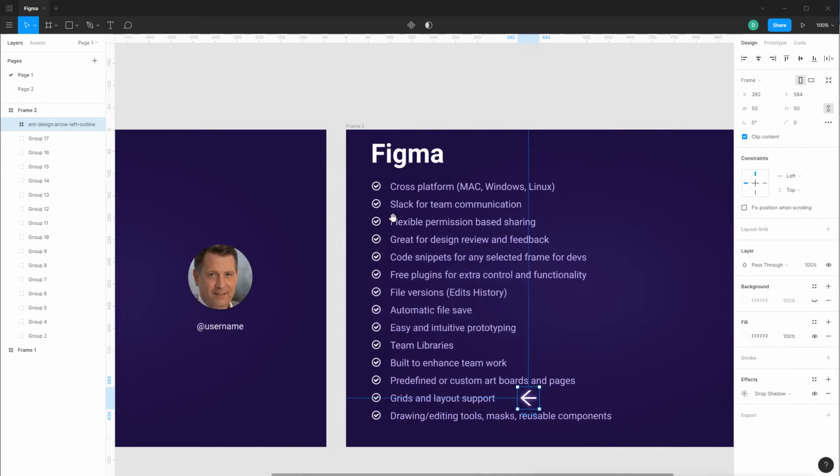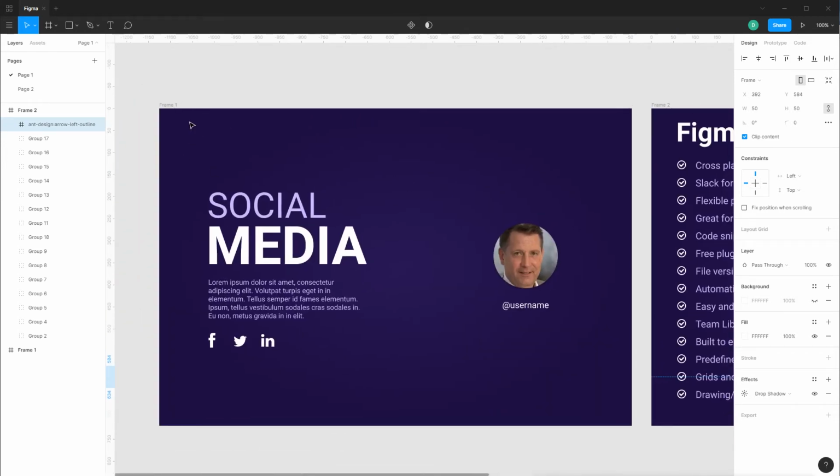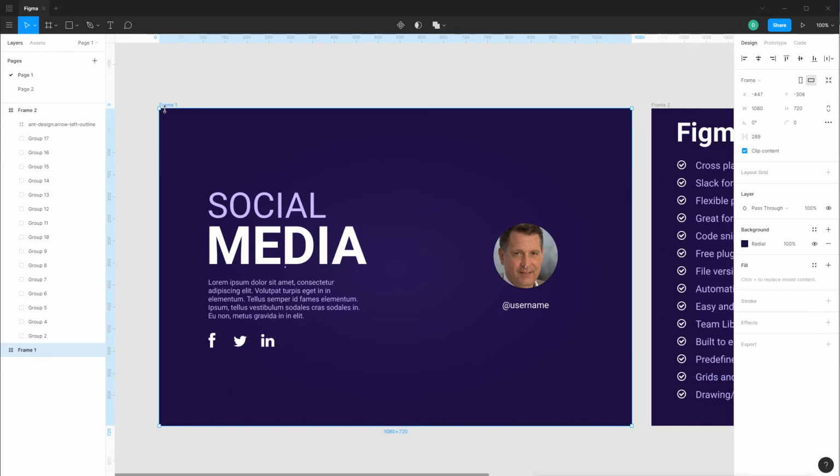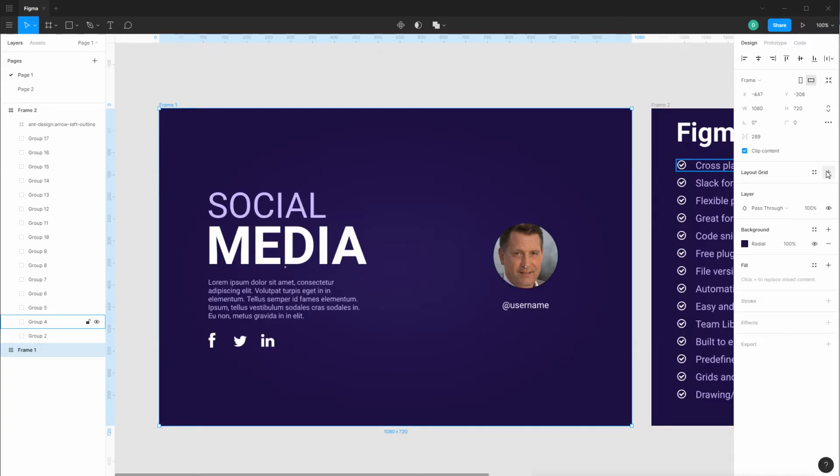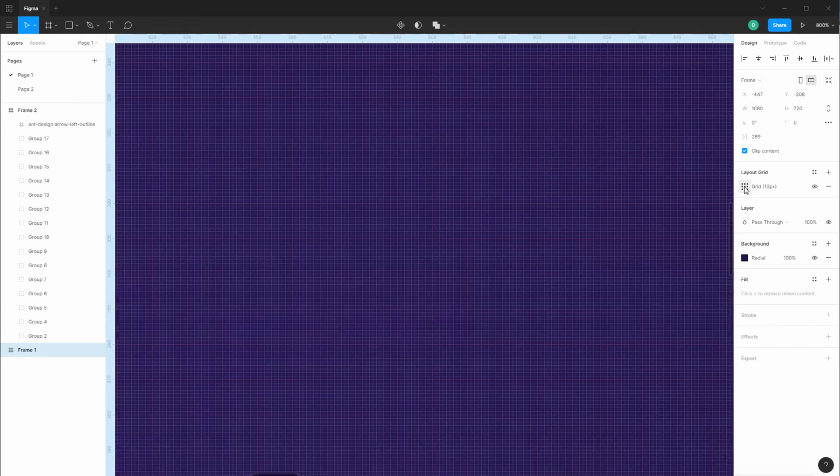Let's say this is my design, an artboard. I can click right here. It should be a frame, and then you can see this option, layout grid. Just add this layout grid and you can see there are already red lines.